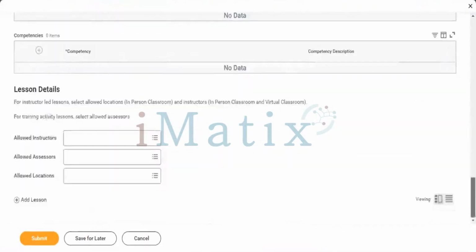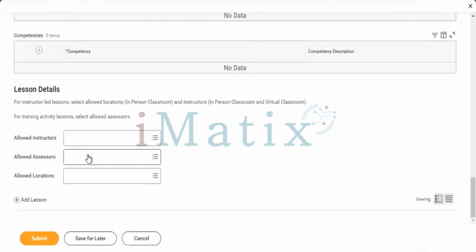Now, since you have created a blended course, we have some things that you need to do. One is allowed instructors, allowed assessors, allowed locations. Allowed in the sense that one or two instructors will be assisting you, and the assessors will be granting you credits.